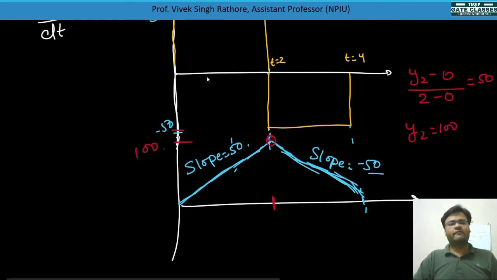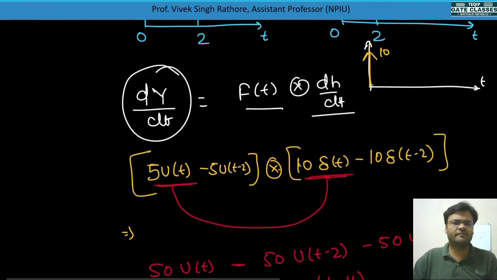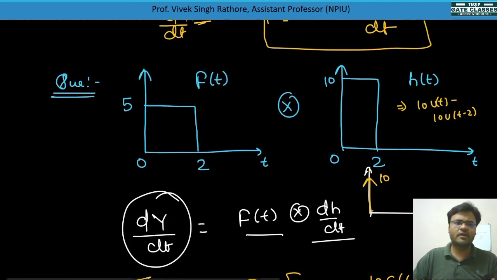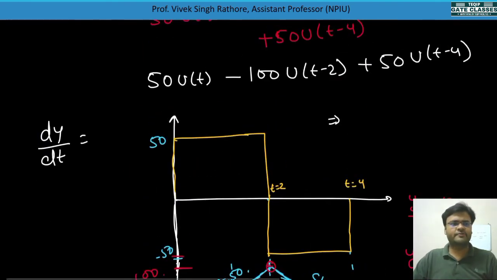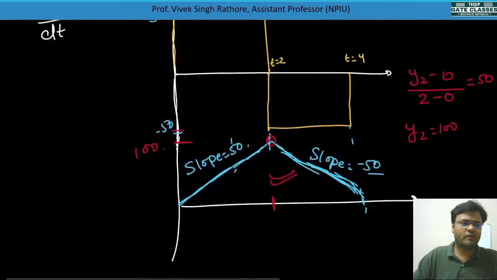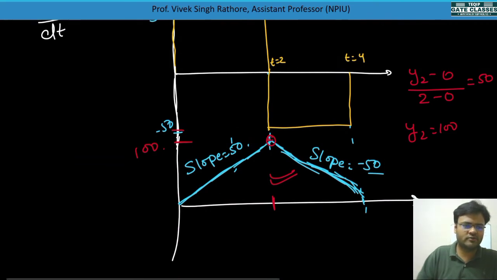So finally your output is this. And how did it come? It came by just using the differentiation property, and we are getting the output like this. Okay, so you can also write it like this: 50 ut is there, integration of ut, you know, is rt, so 50 rt is there. 50 rt means the change of slope: the slope is 50 and here the slope is 0, so you'll get final slope minus initial slope, that is 50.